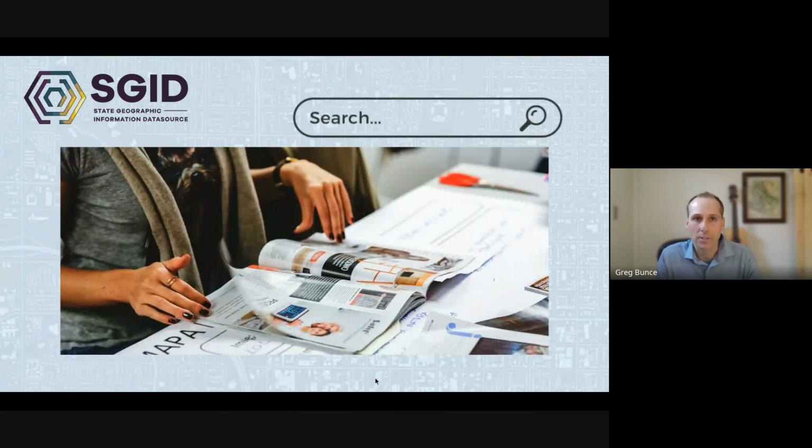So the concept of the SGID at this point, the way we see it is it's a catalog in a sense. So there are many ways to look at it. You could access a catalog just by browsing. So if you're interested in boundary data or economic data, you can open up the SGID catalog and browse what we have available in economic data. Another way to approach it is just to search directly for a layer that you're looking for. And I liken the search tool to Google. It's going to point you to a data set. It's a pointer to where the data is, but it's a great entry point to it.